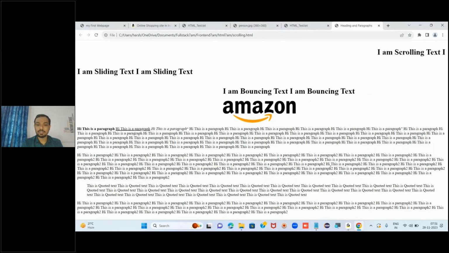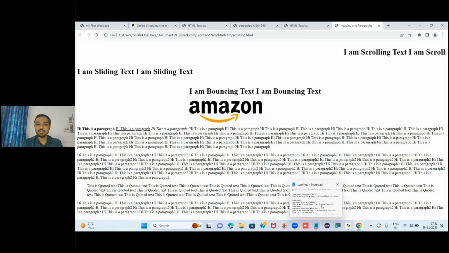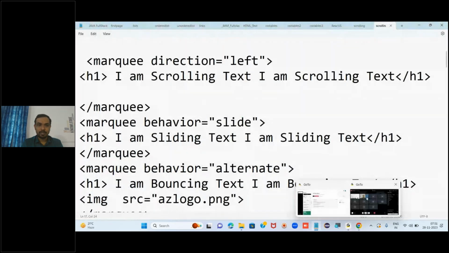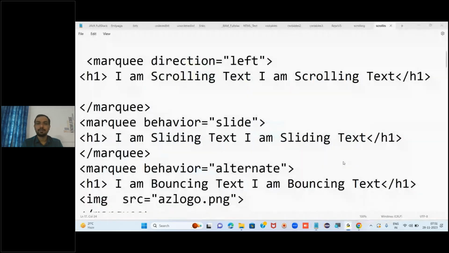But what I want from you is just finish from your end all these things, whatever I did so far. Practical, I did so many things, right? The same thing I want you to do. No need to create multiple web pages at this time. If you have already practiced every day, that is fine, good. But if you have missed any of the things, don't worry. Today only you take one new page.